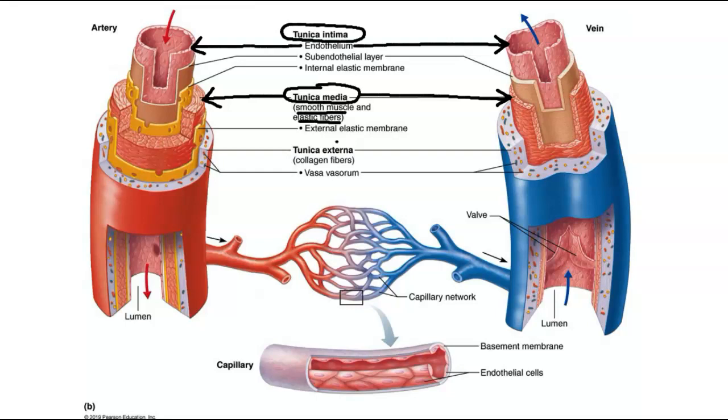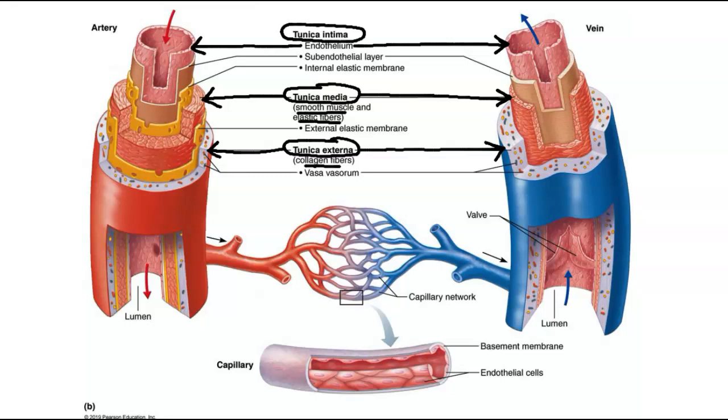And then the outermost layer of a blood vessel is called the tunica externa, and that's basically just the connective tissue coat. And so taking a look at the artery, we can see there's the connective tissue coat. And when I look at the tunica externa of a vein, I can see that that's much thicker. So there's more connective tissue outside of the vein. But all blood vessels have the same basic structure, that the inner layer is called the tunica interna or intima, that's the endothelial layer, that the middle layer is smooth muscle, that's called the tunica media, and that the outer layer is the tunica externa.